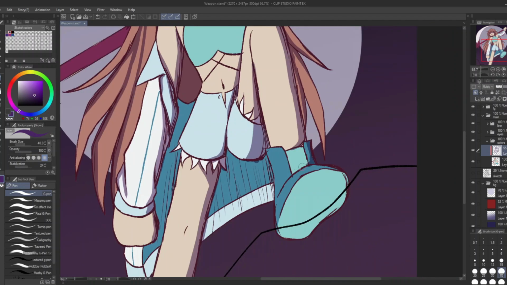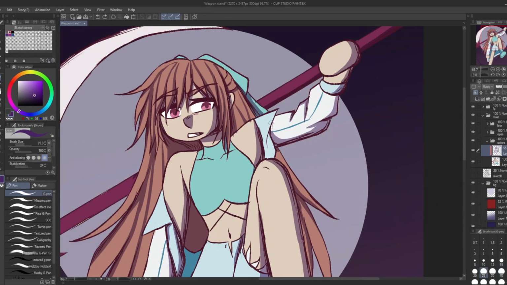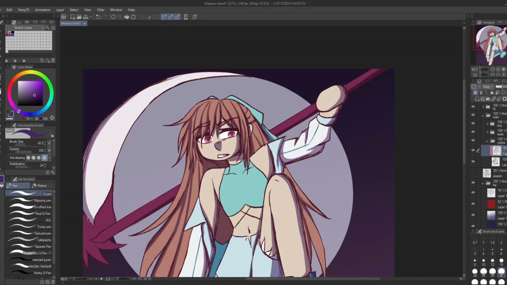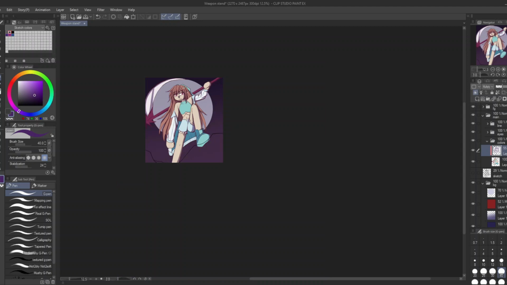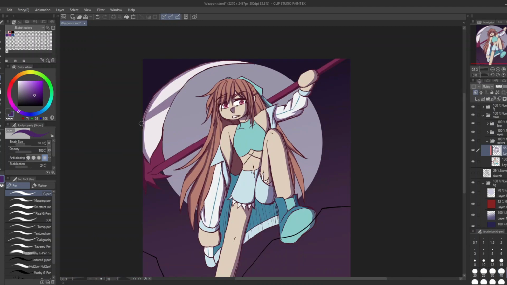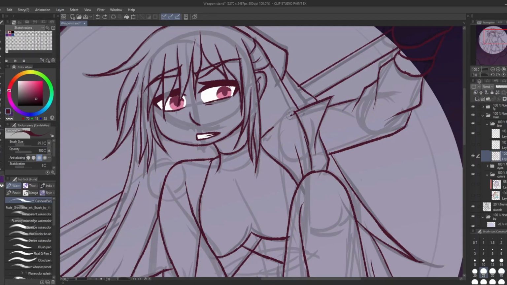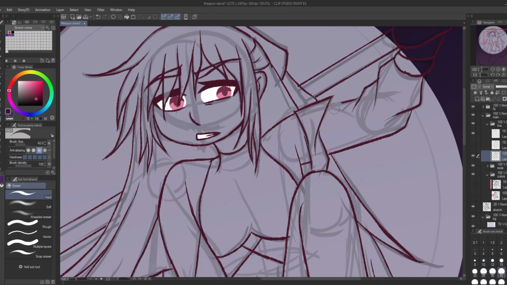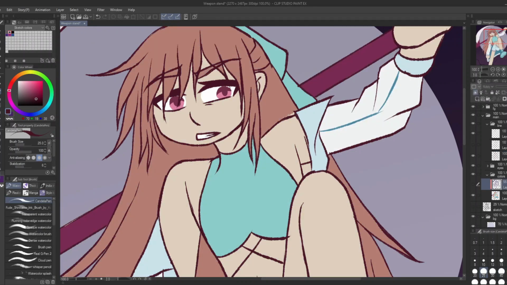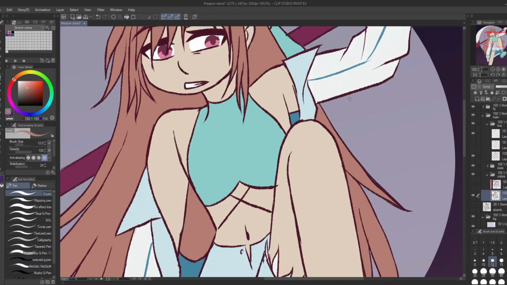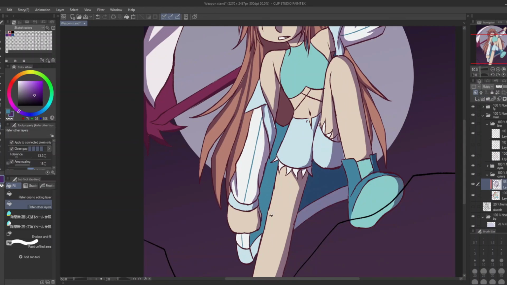But yeah, I was shading the scythe, figuring out how I wanted the highlight to look on the scythe. I still sometimes struggle with shading metals and stuff because I never quite know how to make the highlights look good and how to make the shading layer blend neatly. But once I figured it out, I moved on with the rest of the piece, again forgetting to add blush before I did the actual shading part, so I had to go back real quick.